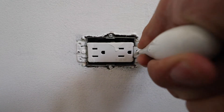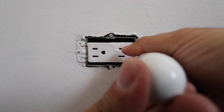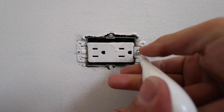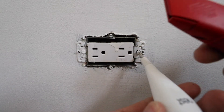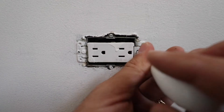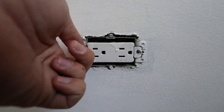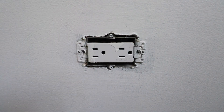Just use a screwdriver. If these screws are painted over, really stick that screwdriver in there and you should be able to get through the screws. If not, you can use a utility knife to clean out some of that paint in the screws. With the screws removed, we can now pull the existing outlet forward out of the junction box so that we have better access to the wiring.